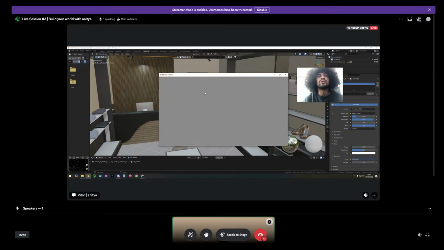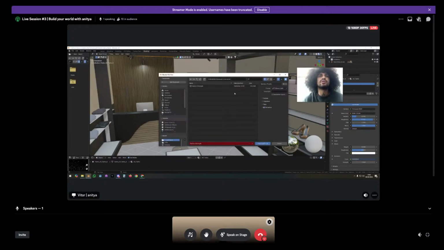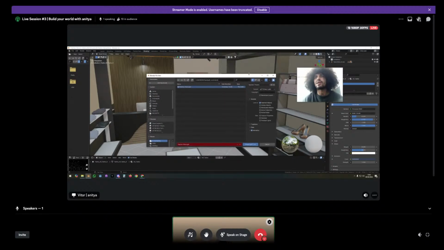And when you do it, you're gonna have this screen in here, like this fashion store. There are several different ways to do it. You can either select the full scene and import the full scene, but this has a performance cost. Usually it's better if you separate into different chunks.